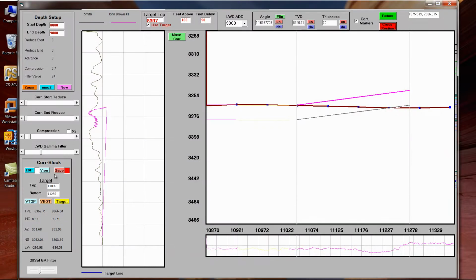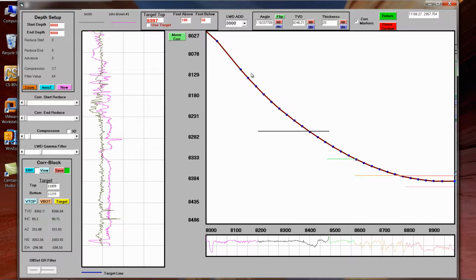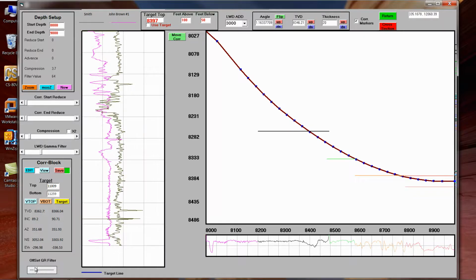Returning back, I'm going to uncheck it, go back to zoom, and we'll put the gamma ray back where it was so we can see it perhaps a little bit better. We're still set at 83.97.